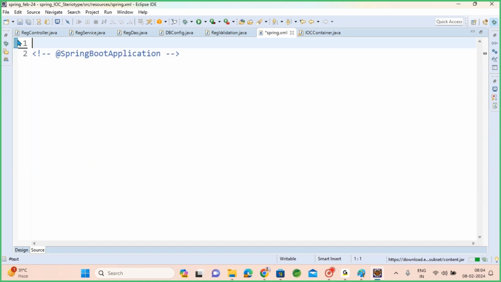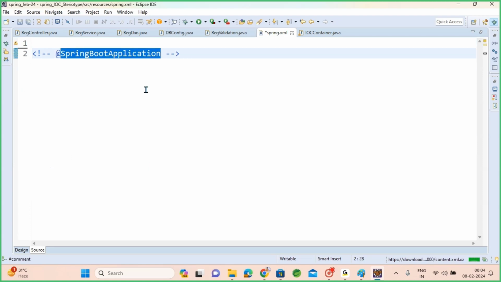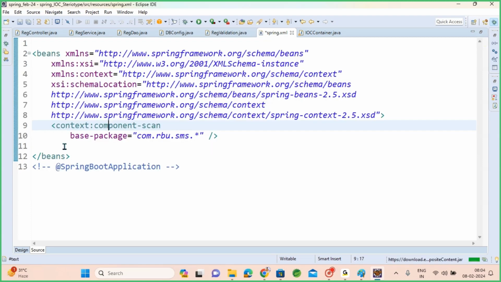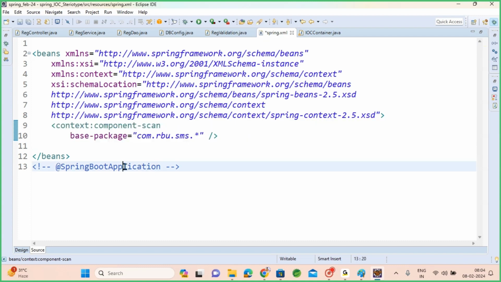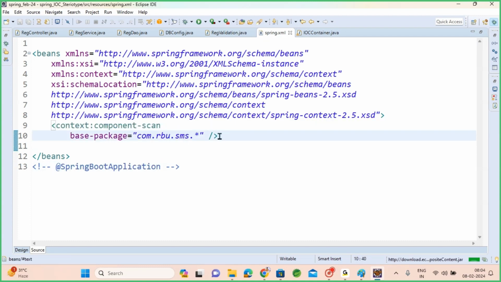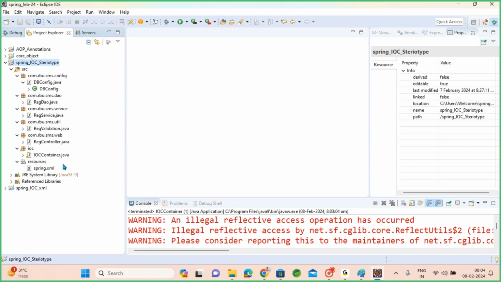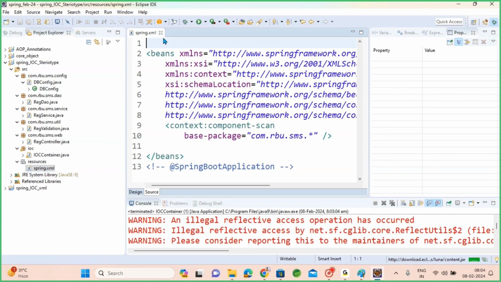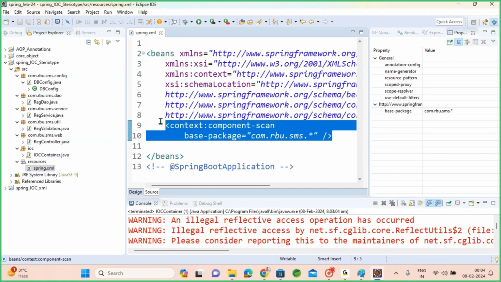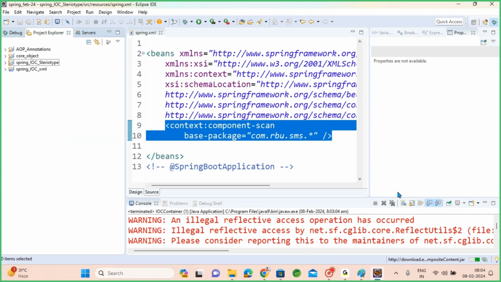We take out this complete XML and we put this annotation. Whatever job this XML is doing, the same job it will perform here. But we will discuss it in a good discussion; we have a long journey to discuss. So when I use stereotype annotations, there is no burden for me. As a developer, you need not bother about configuring bean classes here. Okay, cool.